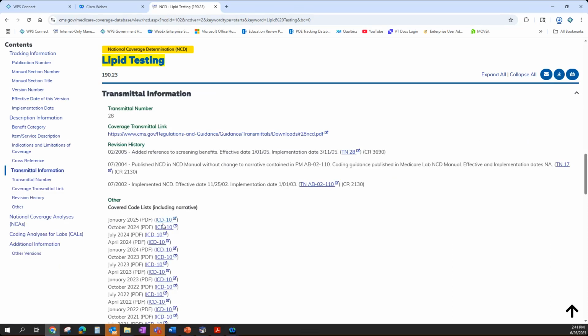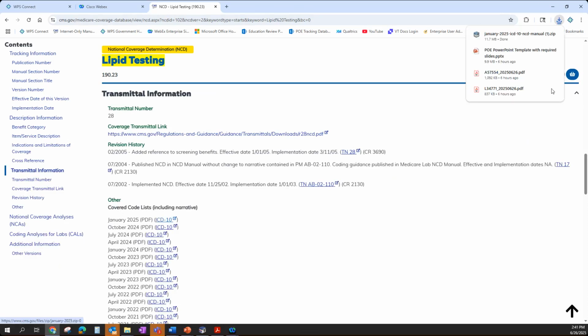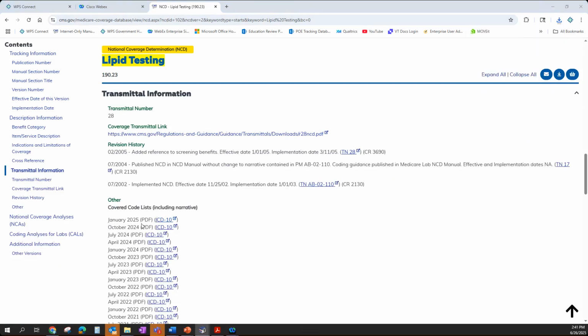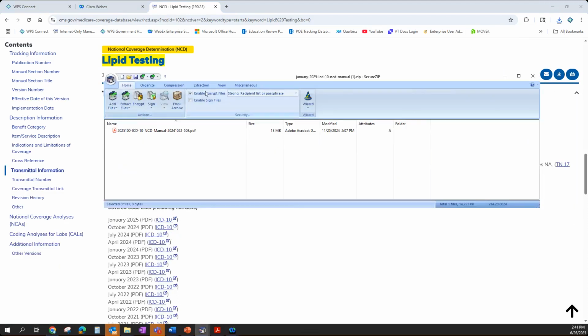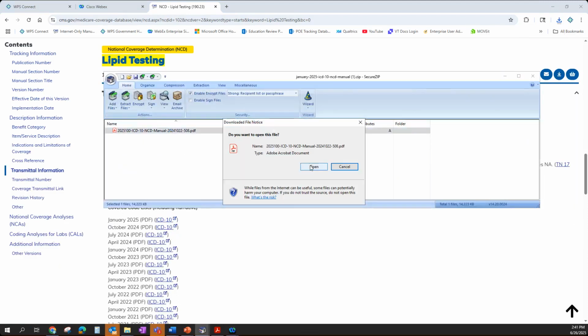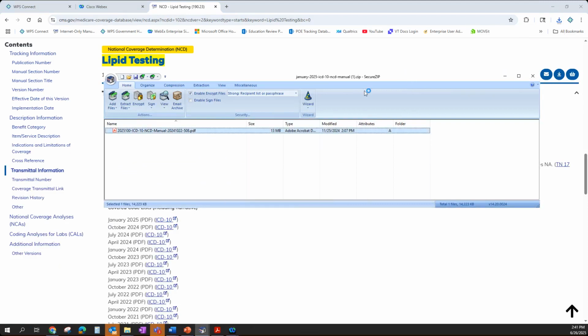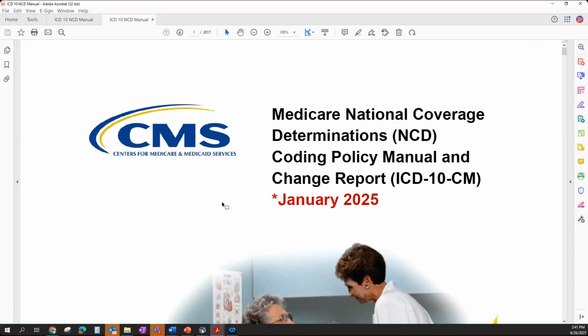I downloaded this, just so you know, and it comes up as a zip file. And this is the most frequent laboratory code list. I'll pull this over and you can see it downloads the zip file. I'm going to open this PDF, move that off the screen.